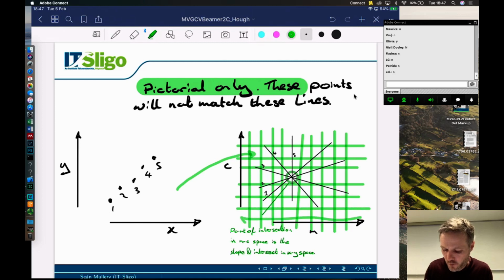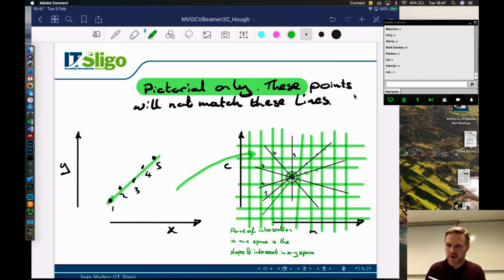And what we do is, when we've a load of points in our image, it draws each of those lines in the MC space, and we just keep a count of which grid got the most crossings. So this grid got one crossing, that grid got one crossing, this one got one crossing, this got only one, this got one, but look at this one, it's got five lines crossing it.